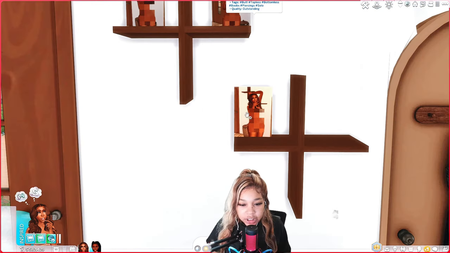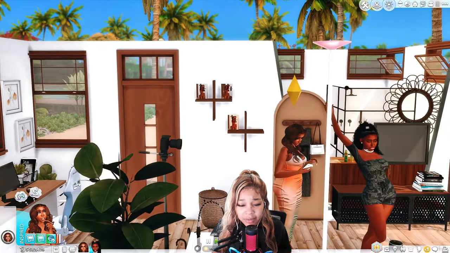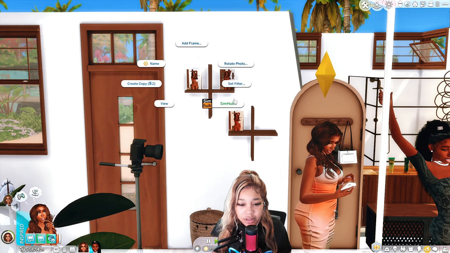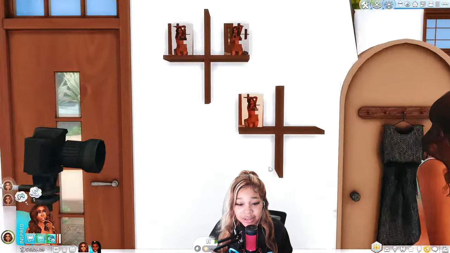After that, she can either post these to public or to her subscribers. She doesn't have any subscribers yet, so I'm just going to have her post all of these to the public. Hopefully she can get some subscribers from that, because you're showing everything. So, you know.